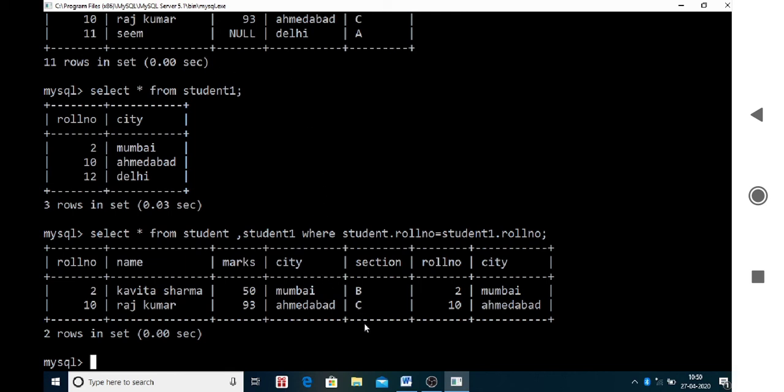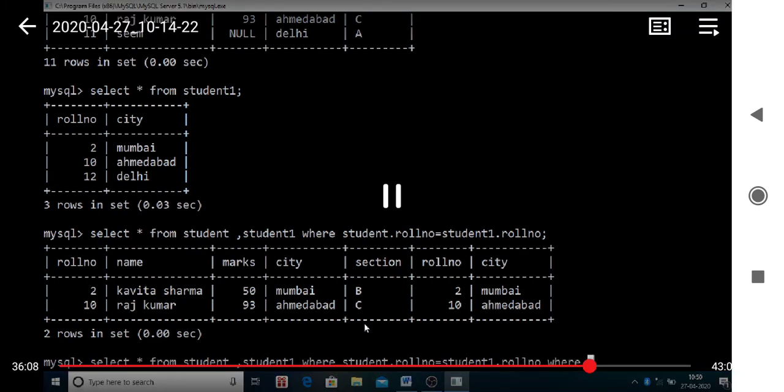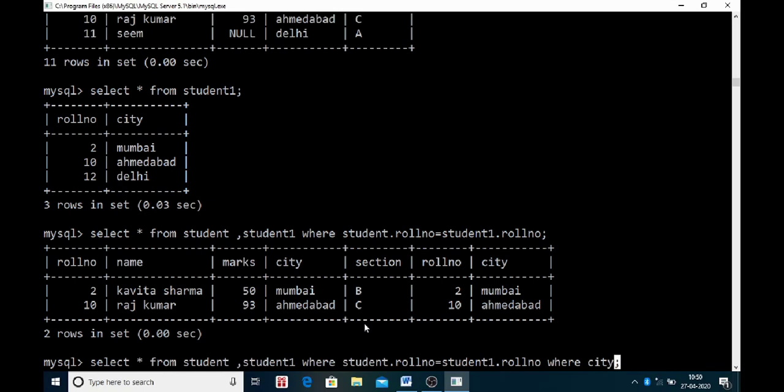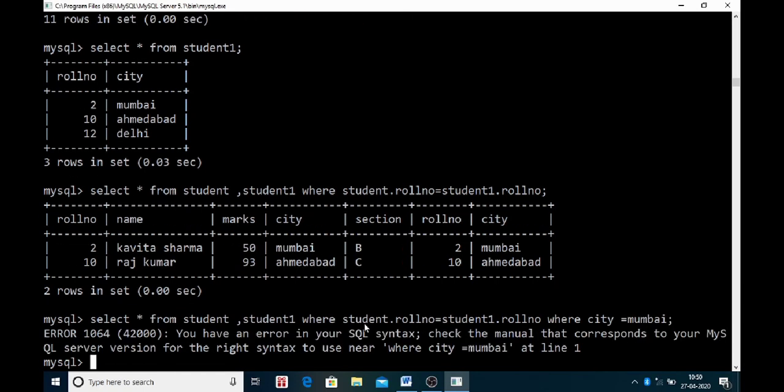Further, you can give a condition also. Suppose I want to check where city is equal to Mumbai. By error, it should be in inverted commas.